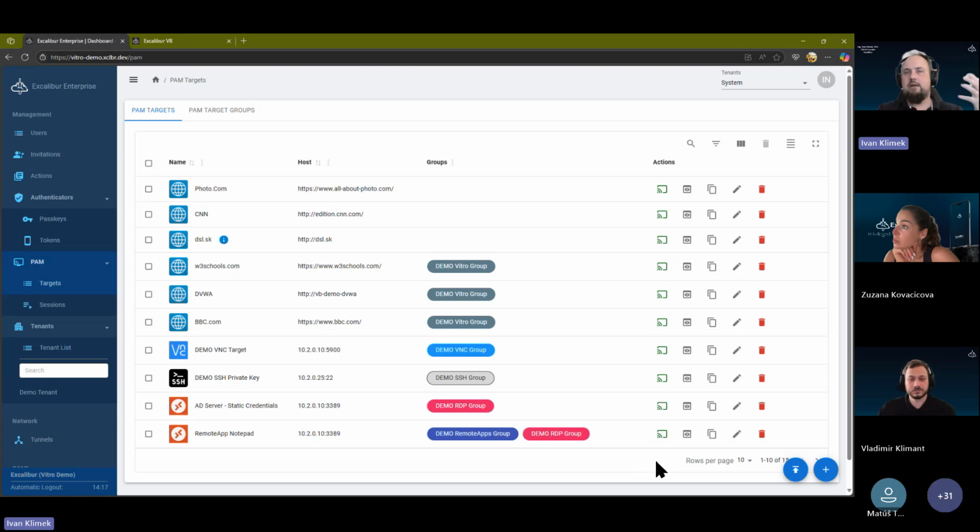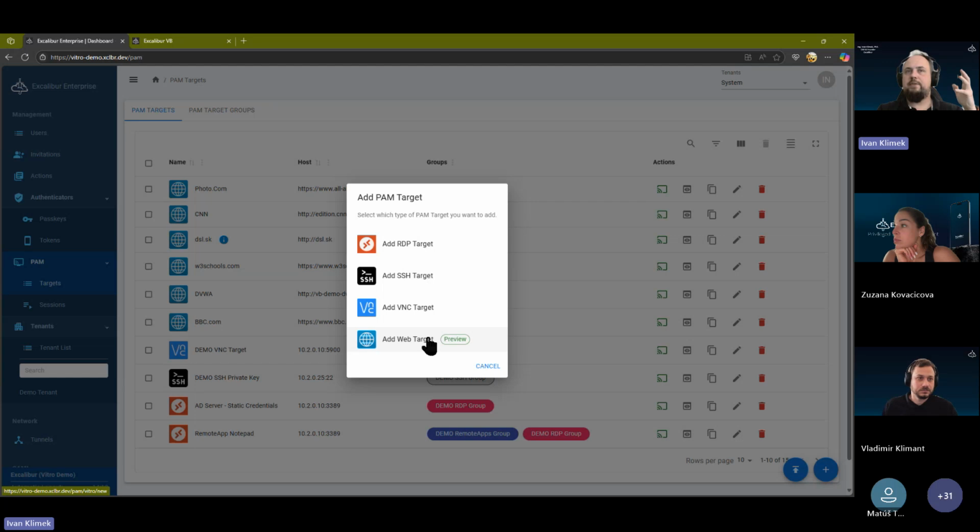And maybe later down the line, we can make it standalone so that it will not only be a target in our PAM, but an actual web application firewall. I know that when I'm talking about this web application firewall, it might be slightly confusing what I mean and how this is a part of a PAM. But in the very first pre-release, the web targets rendered through VITRO will only be available as PAM targets, so that we can give this to partners to play around with, experiment, and iterate with us.